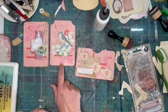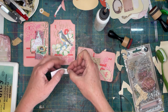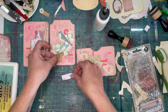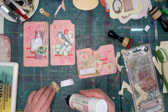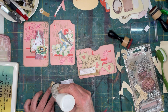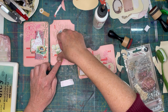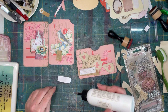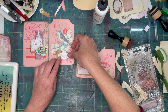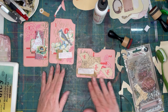How about you? Do you need a little something? Do we have another one? "You have a natural grace and a great consideration for others." Okay, you know what? Let's do it. I'm going to put this on here and this on here. We have some scraps. They look cool. I have these, like I said, because I was cleaning. And you know, you just find stuff sometimes. And it might be just that thing. So I have a little dish on my desk here of random stuff, especially when I'm cleaning, that I can throw stuff in. But I think that one is fitting for that as well. We didn't ink that one, but that's okay. This one isn't inked as much, so I feel like it's okay.